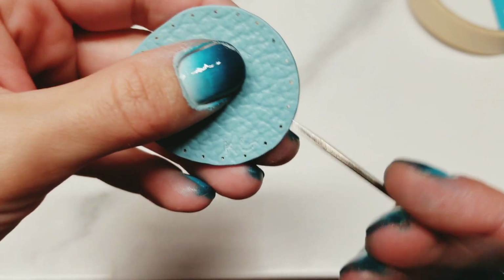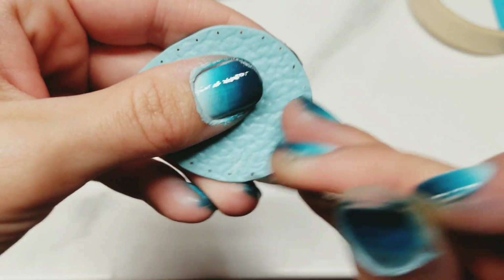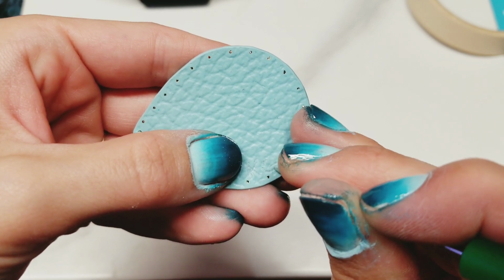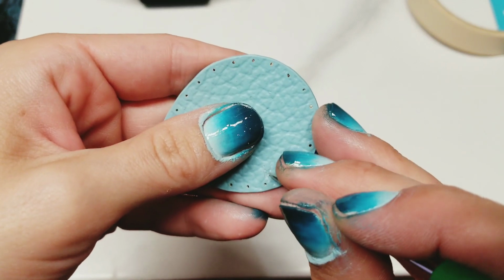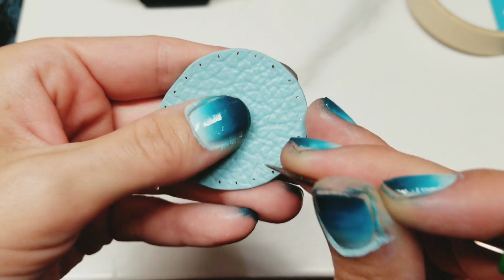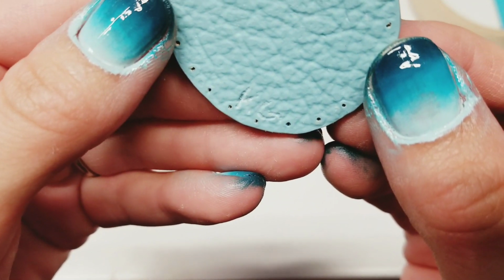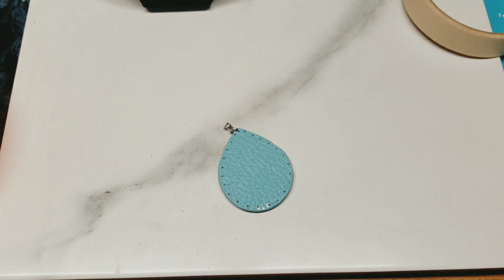I don't really want someone to have my name, if this happens to flip around. Because I put a pendant or a bail right at the top, it doesn't really flip. Mine don't flip, at least. I do only wear it on a 16-inch chain, sometimes 18, but they don't really flip. But if it happens to flip, I don't want my name showing on her. It's one thing if it's on me, but if it's on her, who wants someone's name on them? You know what I mean? And it's kind of nondescript, you know.